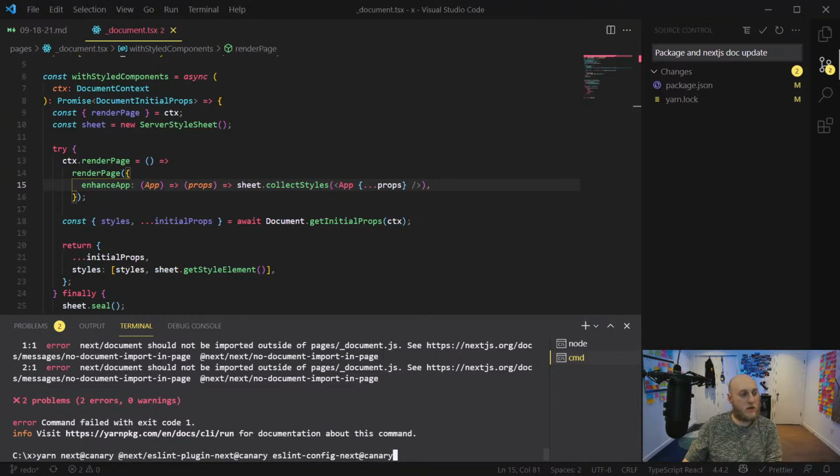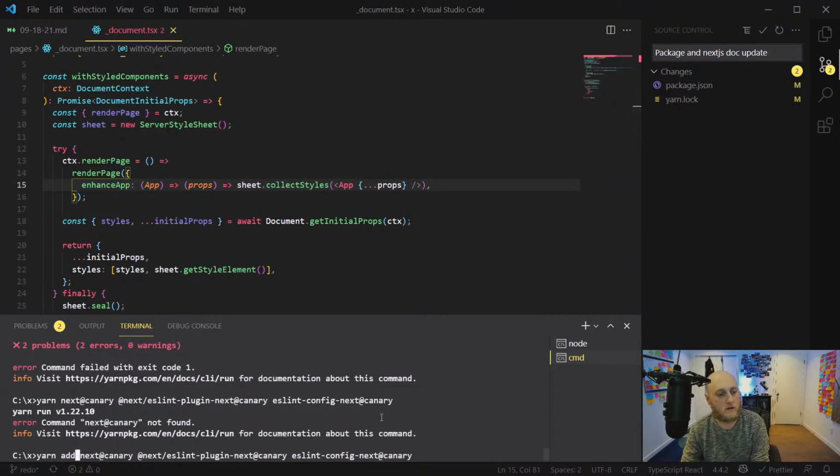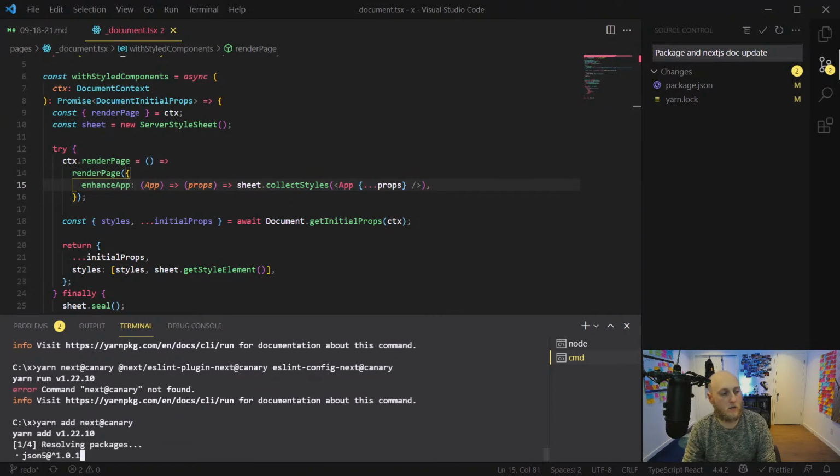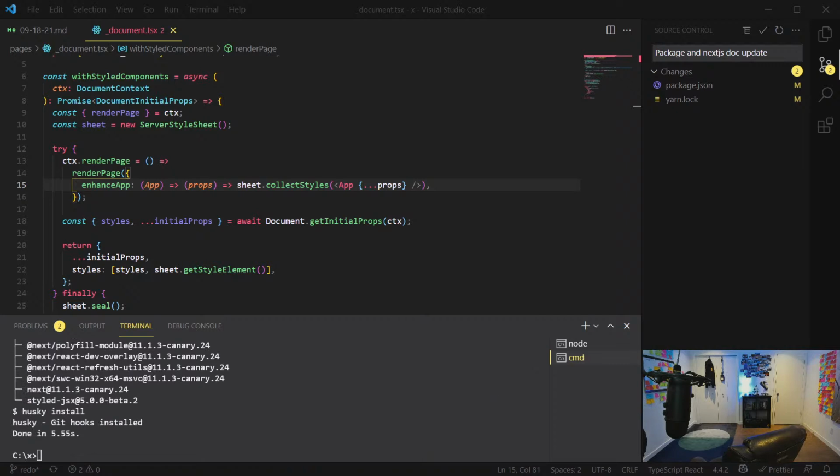I'm going to do that, and I'm also going to blow my nose and mute my mic because, like I said, I got allergies. And this will take a few seconds. So let's do it. Beep. Except you have to type the word install, of course. Oh, add? Is it add? I think it is. In fact, some of these aren't dev, too. Ugh. Let's do these one at a time. Because these two are dev specific. This one's not, so we'll run that one. I'm going to do my nose. Apologies for that. Hopefully it won't happen too often.